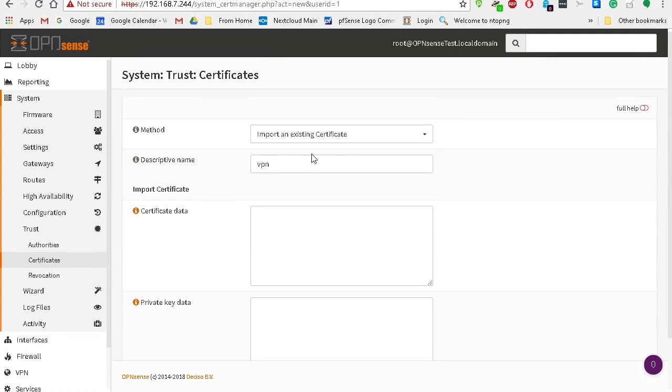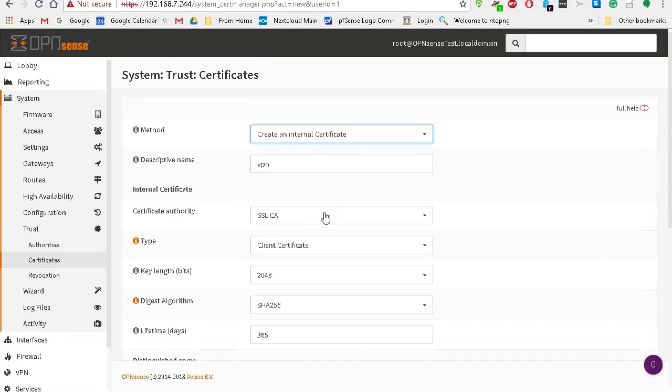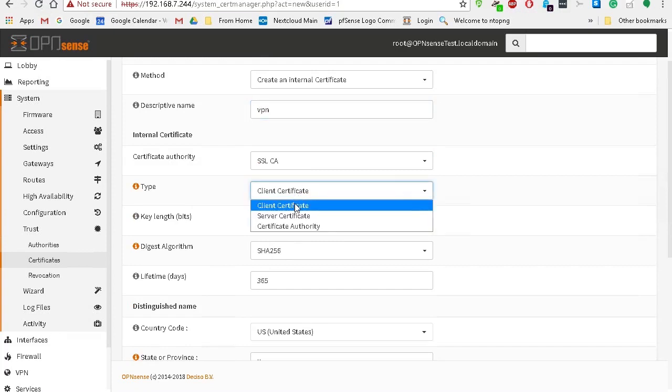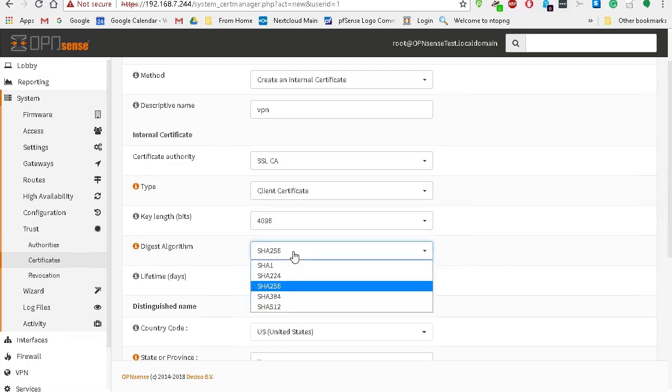Okay, now it's saying import an existing certificate. We don't want that. We want to create our own. So we're going to create an internal certificate. VPN, there's your authority, and we want client certificate. Check that. Once again, you get used to the security hash, so I like to do that.